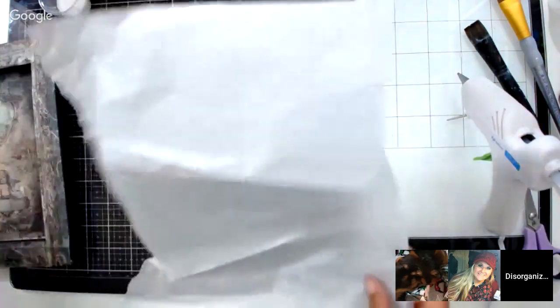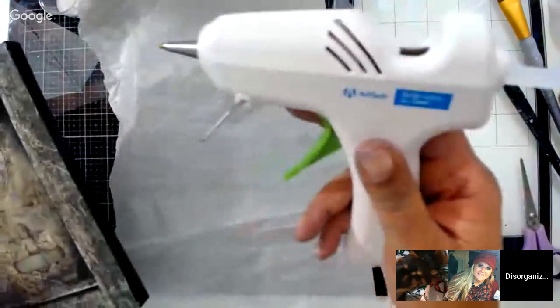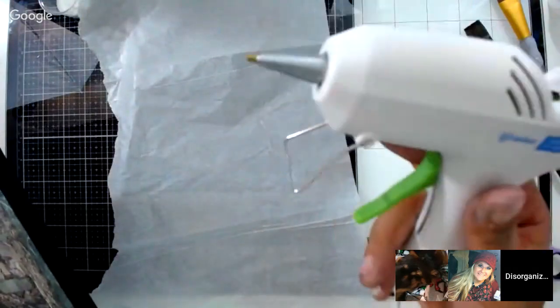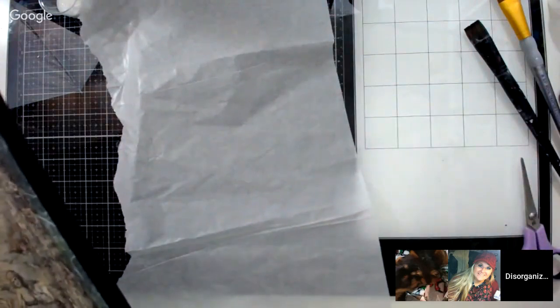It'll turn out great. I never know what I'm going to do until I do it. Oh, and guess what? This has been on for like an hour and hasn't dripped once. Ha ha. Just saying.